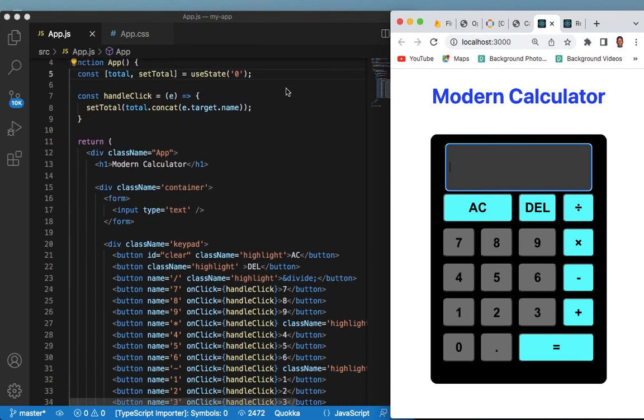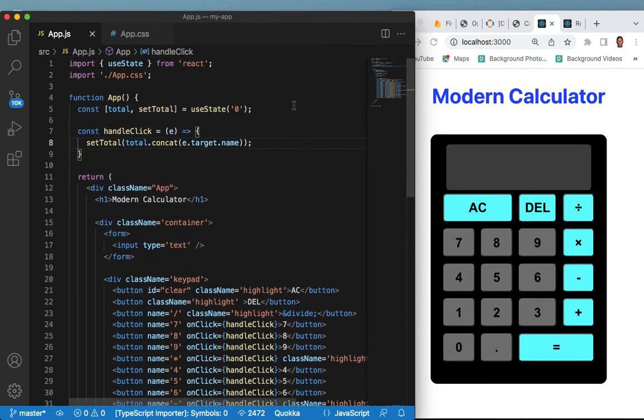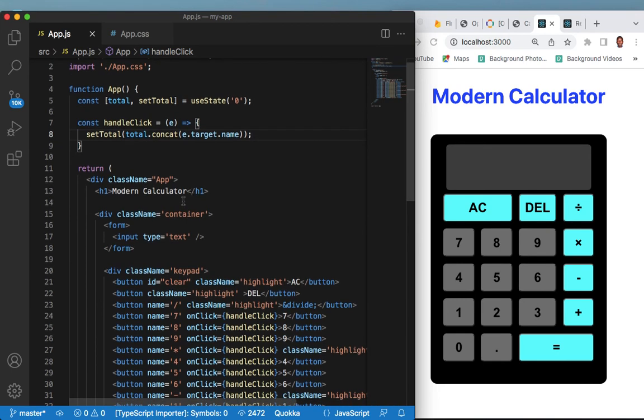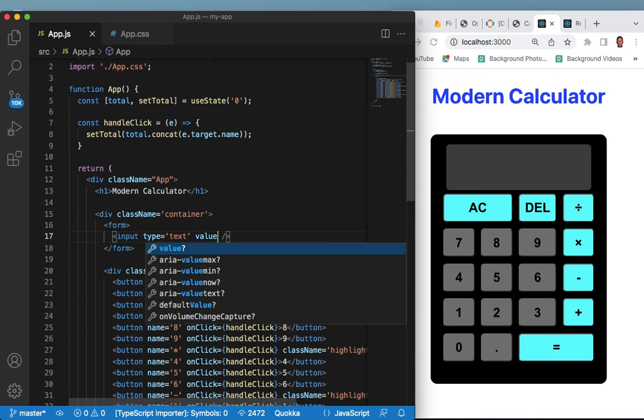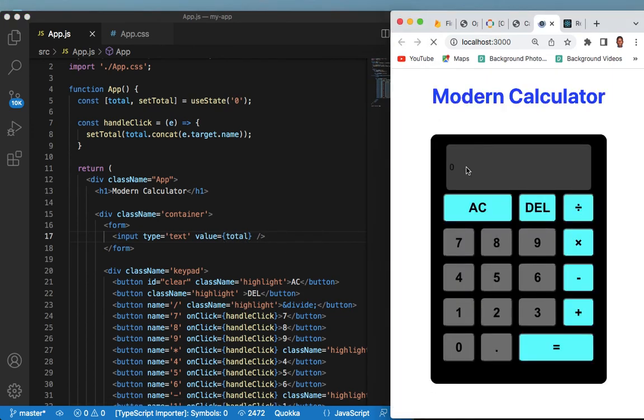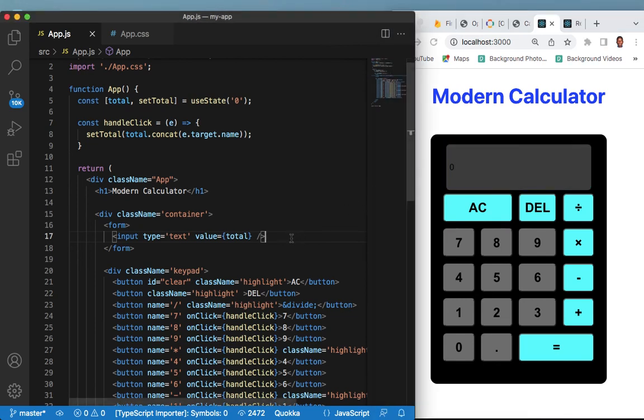We haven't got the useState value. So yeah, sorry, we should add a value. Our value should be total. Yes, hope something is now clear.